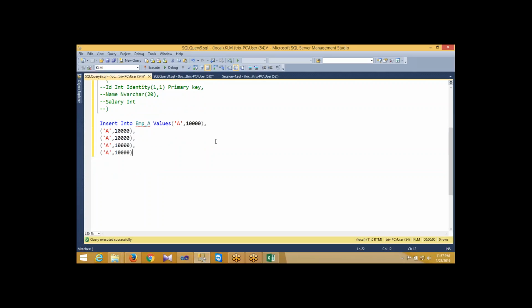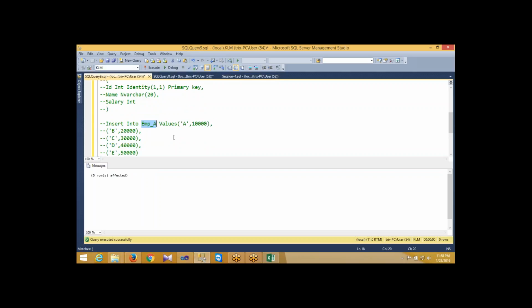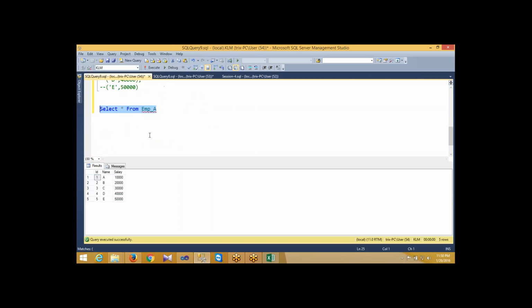Let me insert only 5 records here, with salaries 20, 30, 40, and 50 thousand. This is a dummy table I'm creating. Select star from table name. So ID, name, salary is the table here. This is the data present.